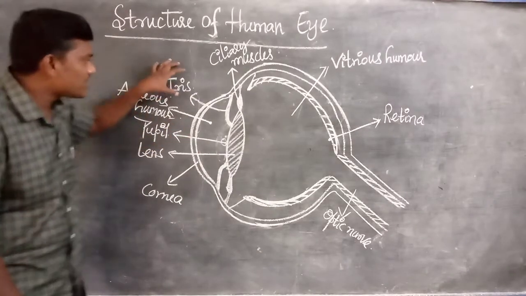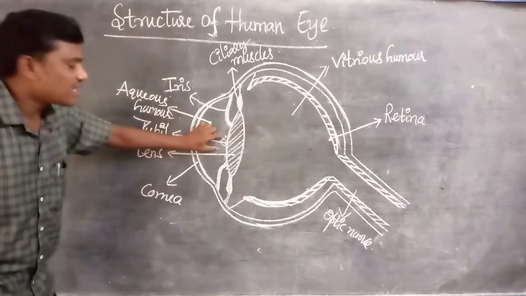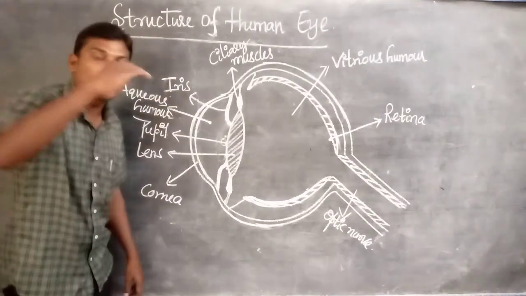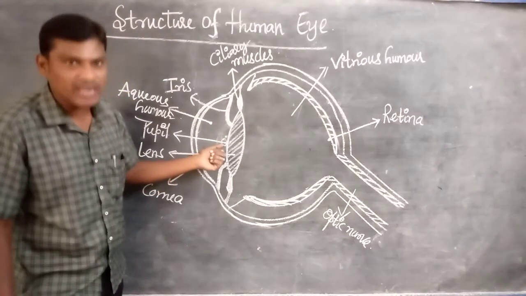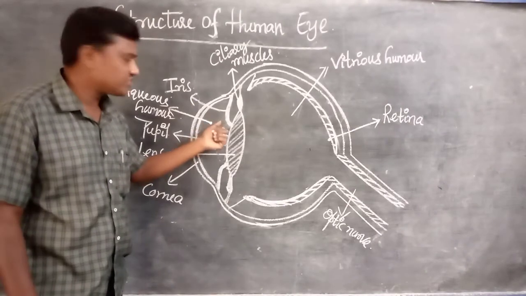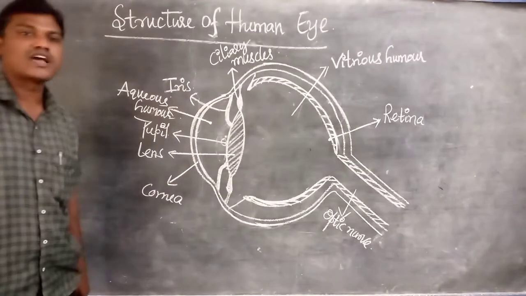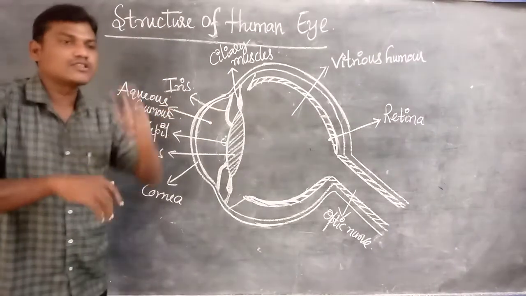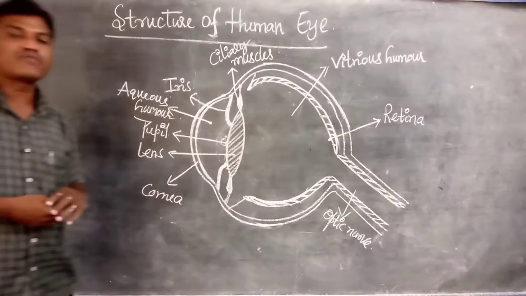So now, what is the use of the iris? The iris adjusts the size of the pupil, because, as I said, it acts as a muscular diaphragm. That's why in low light conditions it increases the size of the pupil, allowing more intensity of light. In daylight, or high intensity light conditions, it reduces the size of the pupil, so it allows a lesser intensity of light. The main reason for increasing and decreasing the size is seeing the object clearly in front of our eye.